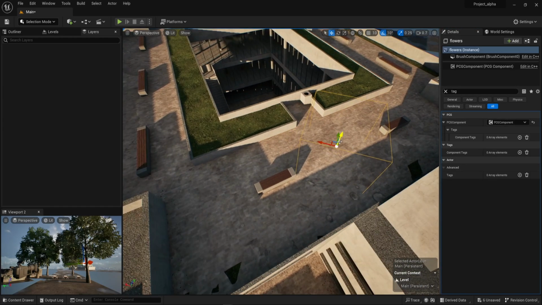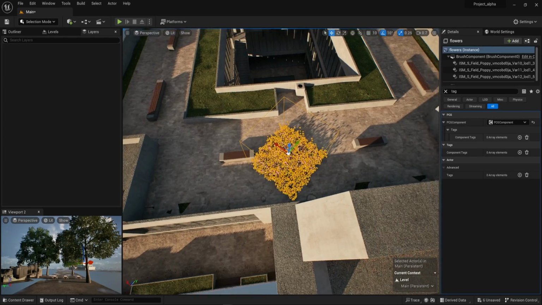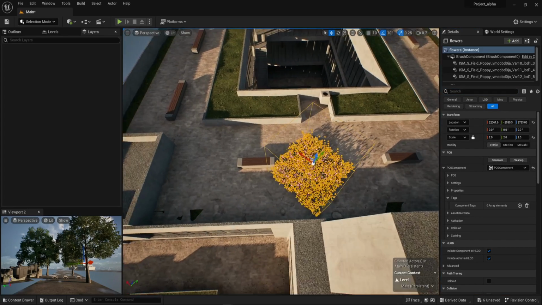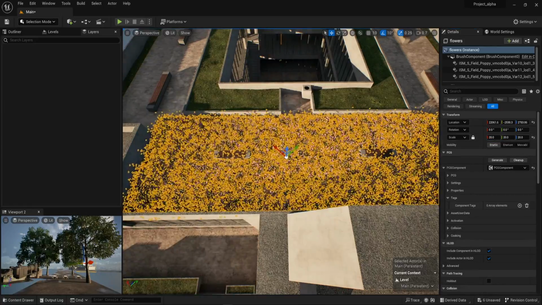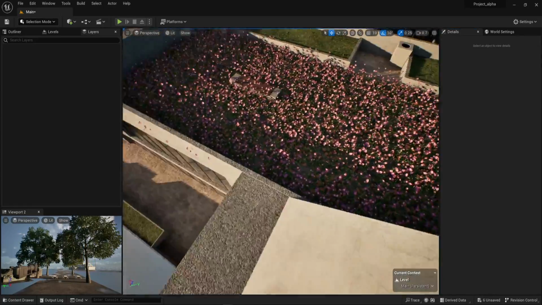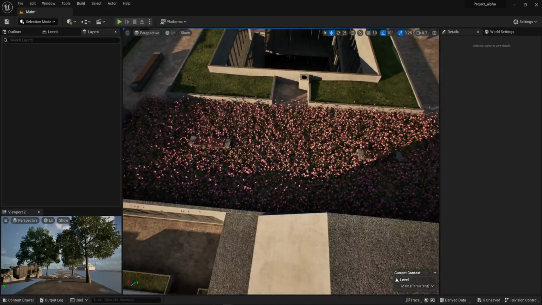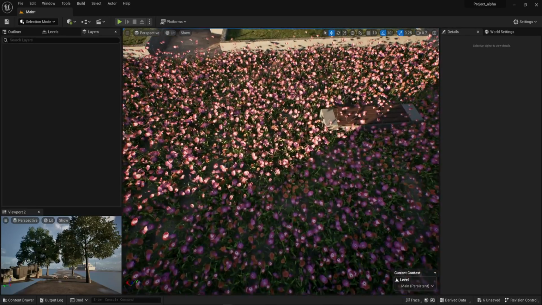Brilliant. And then this one, we can make it as big as we want. So the volume itself, we can make it 20 by 20 by 20, but it will still stay only on the specified tag. Like this.